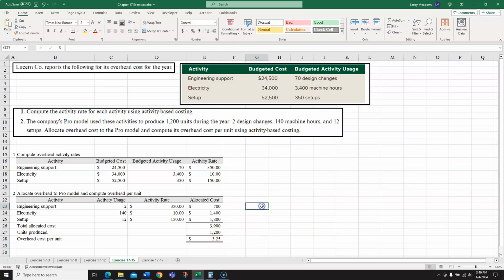So when I go to make my individual pricing and product mix decisions, this is what I want, because I know how much direct labor I'm going to have. I know how much in direct materials I'm going to have. So now I have this for my allocated overhead. Then I'm going to be able to come up with a total cost and then make my pricing decisions based on that.